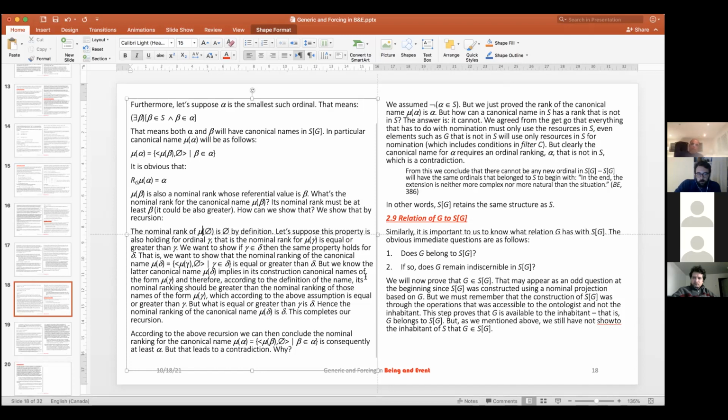And if I have two conditions that conflict, like I can't choose both, right? One condition says 1, 2, 3, and 4 need to be in the generic. The other condition says no, 1 should not be in the generic, but 2, 3, and 4. G is a filter, so it cannot have contradicting conditions. Exactly. So there's this consistency condition. So when you choose the name of one thing, you exclude the names of a bunch of other things.